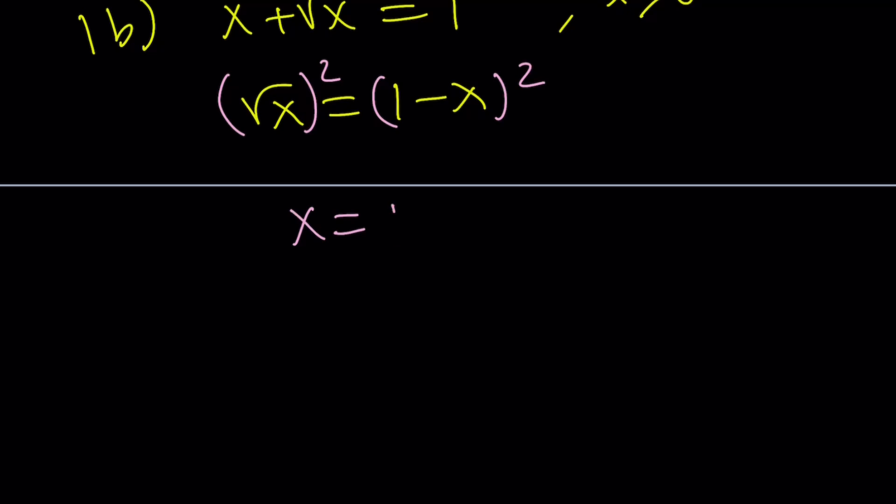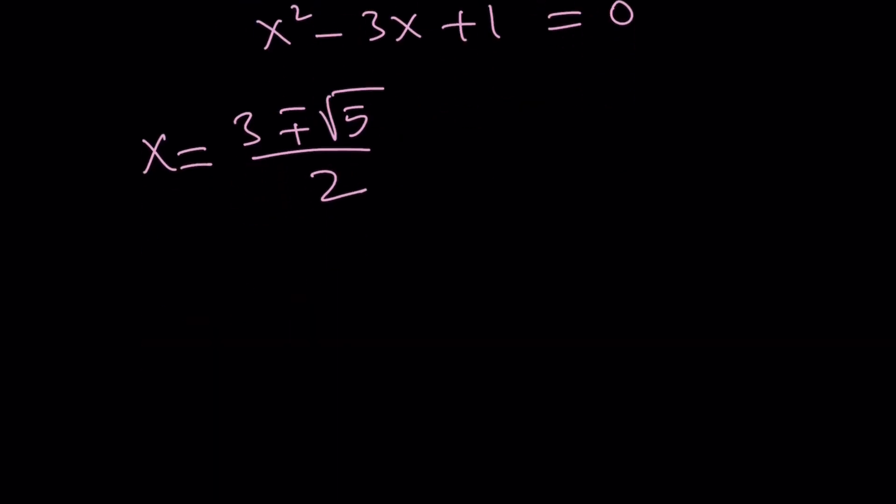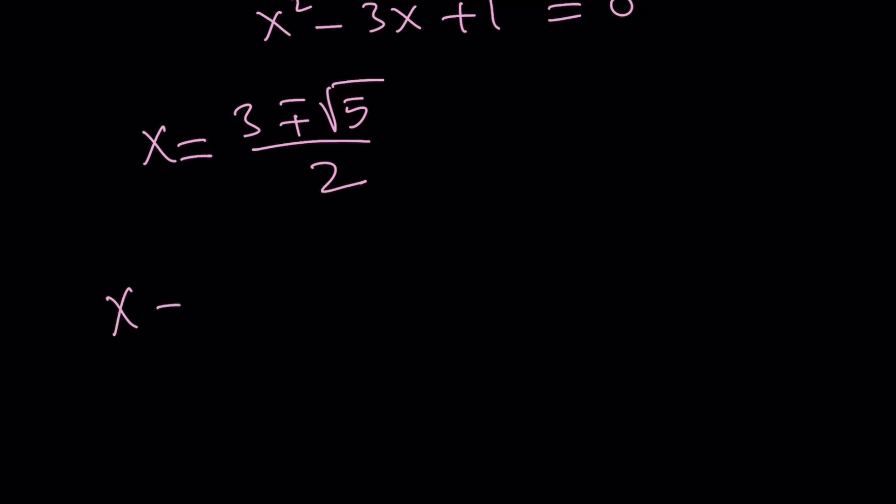x is positive. Don't forget that. And isolate square root of x, I mean. Hopefully, you know what I mean. And then square both sides. So this is a different method. The first one was just, you know, substitution. This is different. Square both sides. But obviously, when you square both sides, you know, some extraneous solutions might creep in. Put the x on the same side, like this, and you get a quadratic equation. And solving this quadratic equation is going to give you the value of x. Last time, we got the value of square root of x, and then we had to square it. Remember, you're going to get the x directly. Quadratic formula tells us x equals negative b plus minus the square root of b squared of 9 minus 4, which is 5, so on and so forth. Yay, this number looks familiar, if you remember the first method.